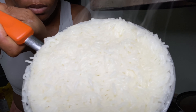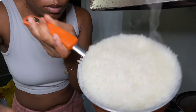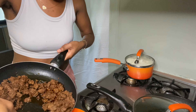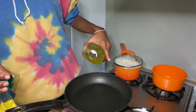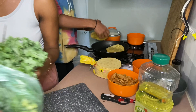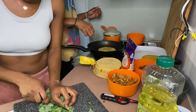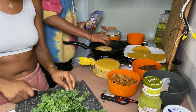All right you guys, jasmine rice is the best rice. If you're cooking me rice, don't cook me any of that foolishness — I want jasmine. I can tell you guys why I put that plastic over the rice: it's to get that perfection. I can show you guys a tutorial the next time I cook rice because it makes your rice so perfect. You gotta know how to cook rice, y'all — it's super important.